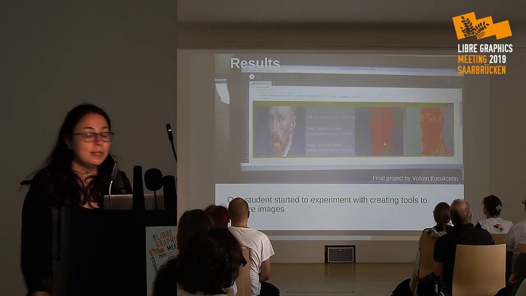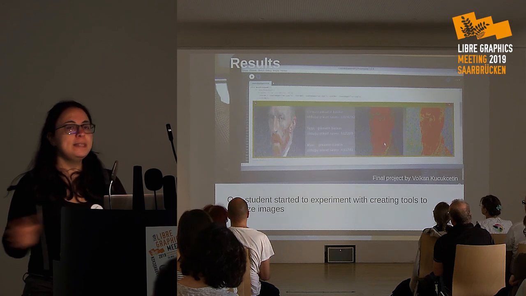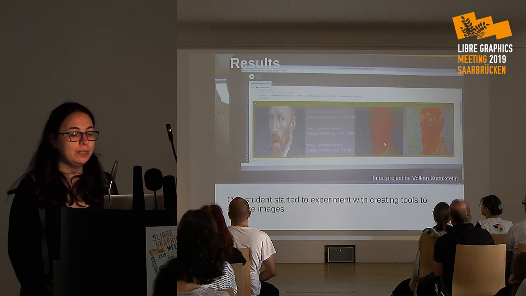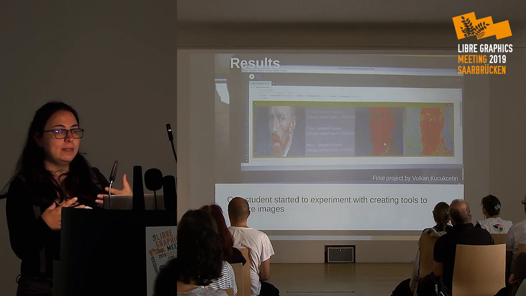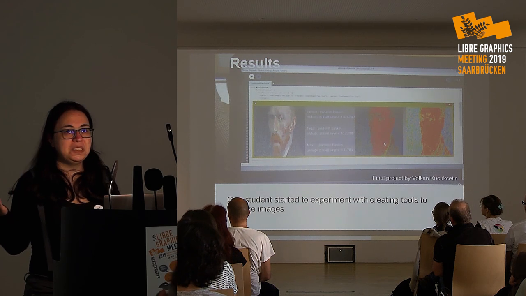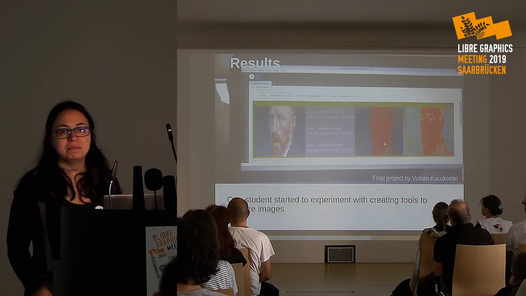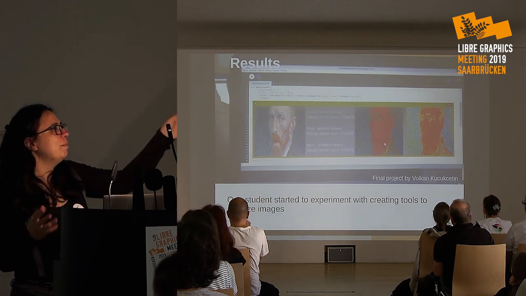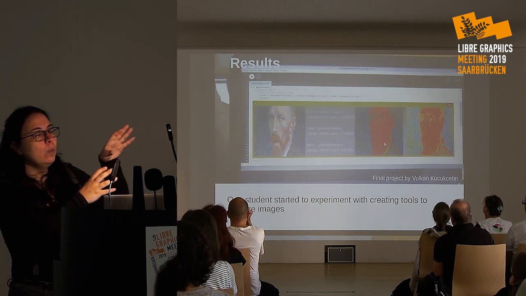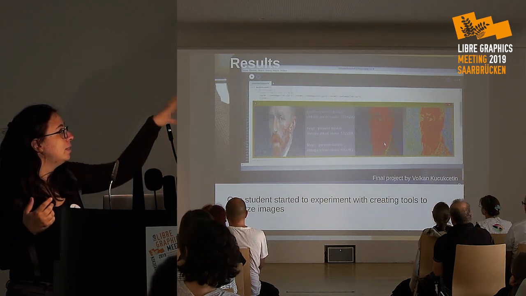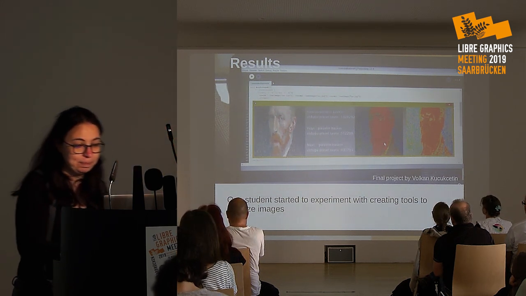One student, which I was not expecting, went completely sidetracked. Instead of doing artworks, he started to play around with the idea of analyzing existing images. This is not what I was teaching, but that's where he went. So here he's trying to, this is pretty simple, look into which color out of RGB is dominant in the painting in different pixels.